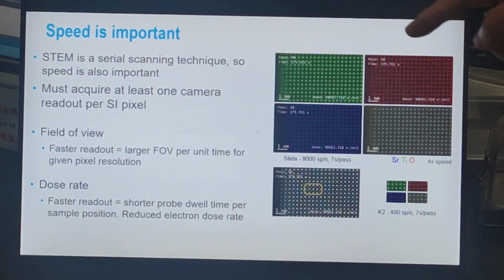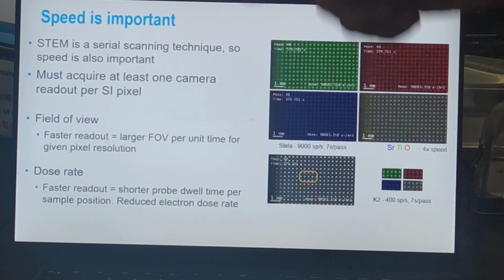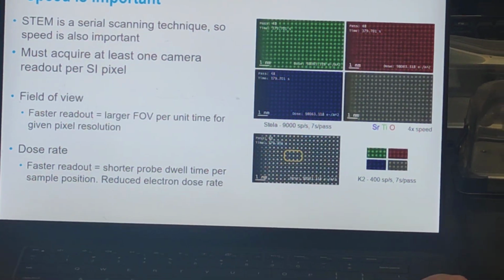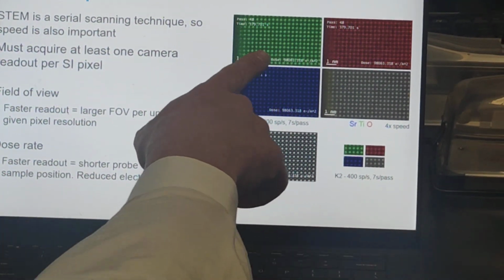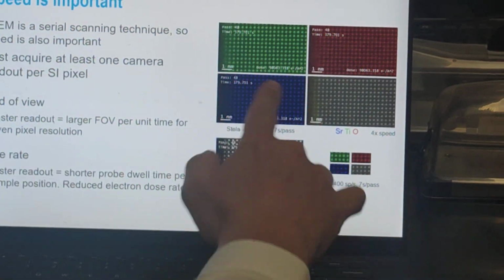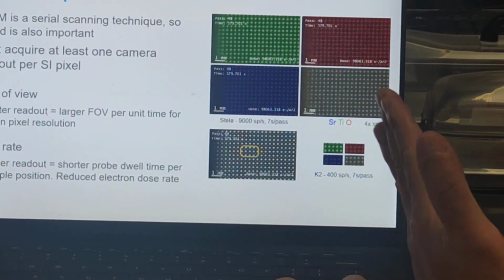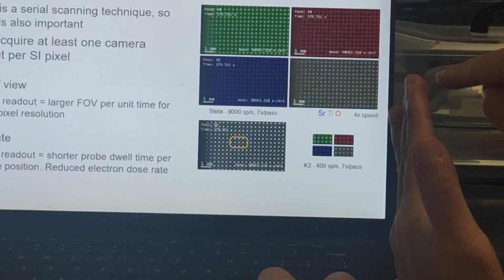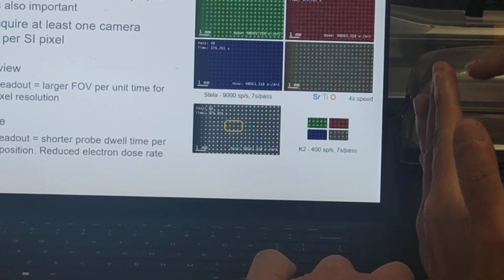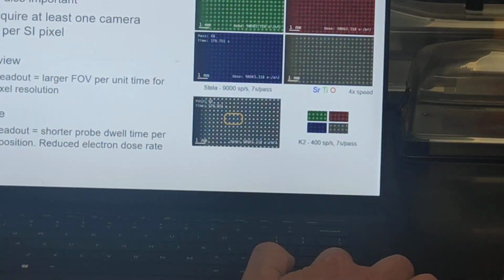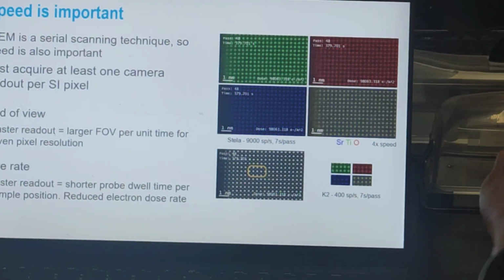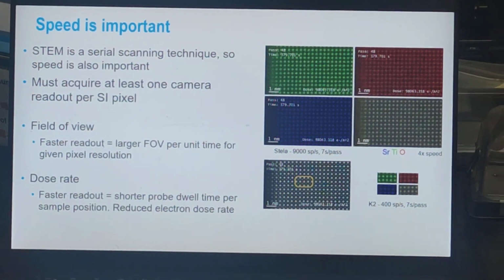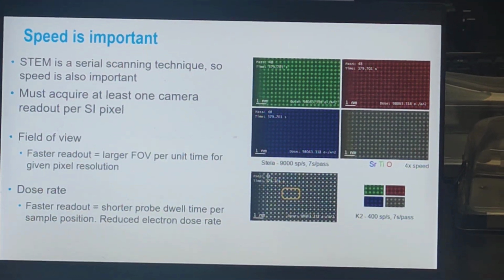So if I understand correctly, it will repeat this scanning many times. So this was 50, I think 50 passes, this one. But the question here is, because of the sample drift, tangential sample drift and other things, how do I know the position for each pass, is it the same one or is it slightly different? Yeah, you're kind of at the mercy of how good the drift correction is.